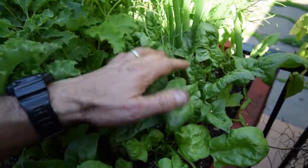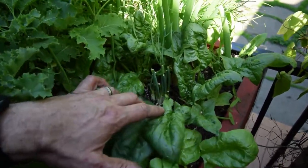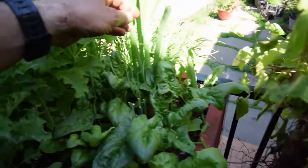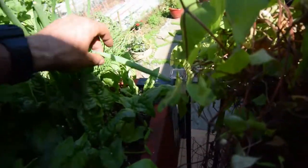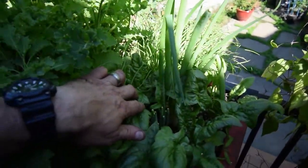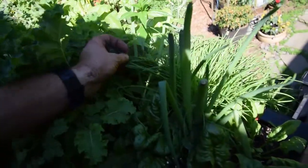Here are some of the onions that Paula puts in here. You can see the regrowth on that one compared to last week, and look at how big these are — they're ready for another cutting. It's getting so heavy it falls over. Paula can harvest some of these when she gets home, and the garlic chives have really started to thrive over here too.